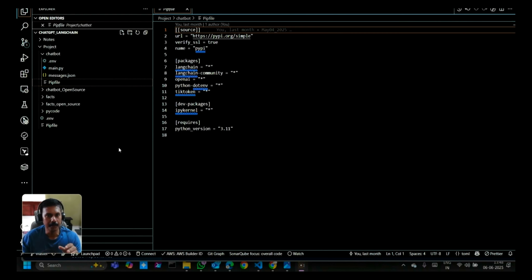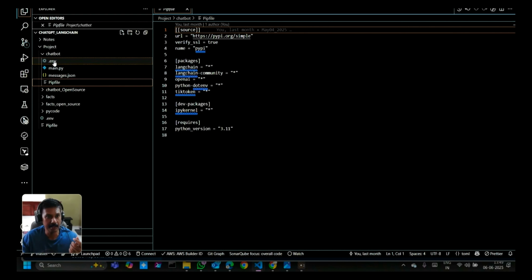Now let me quickly go through my project structure. My root folder is project, within which I have my chatbot code. There's a folder named chatbot, within which I have my Pipfile. My Pipfile will contain all the packages I need installing from the Python library. And I have my main.py, which is a single file containing all the code I need for my chatbot.